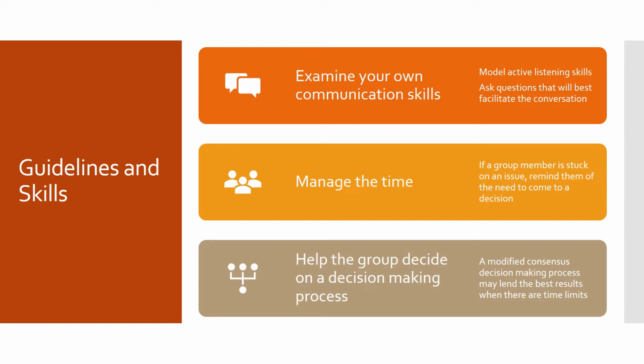Manage the time. If a group member is stuck on an issue, remind them of the need to come to a decision. Help the group decide on a decision-making process, because most often there is not the time to come to a complete consensus. Suggest to them a modified consensus process where everyone agrees on a decision that they can live with, even if it is not their first choice.